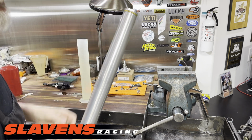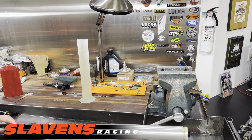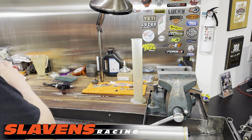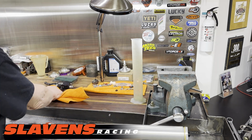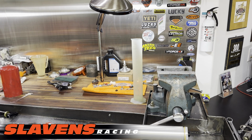Then set your clickers. I don't know where they're supposed to be set. I'm going to count how many clicks there are, and I'm going to set it in the middle. So if there's 30 clicks, I'll set it at 15. And that's what I'm going to use for a starting point. I don't know how many clicks there are, though. There might be more or less than 30. That's just a number I used for reference. But anyhow, you can count how many clicks there are, set them in the middle, and that should be a good starting point for you.